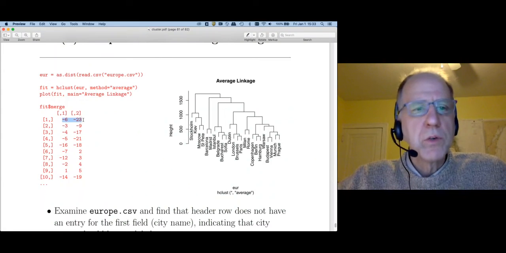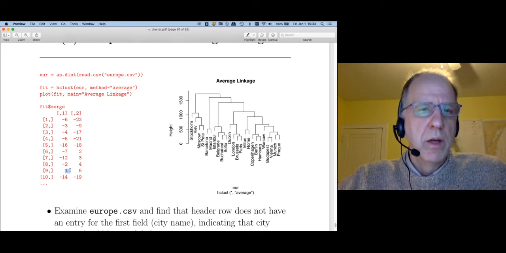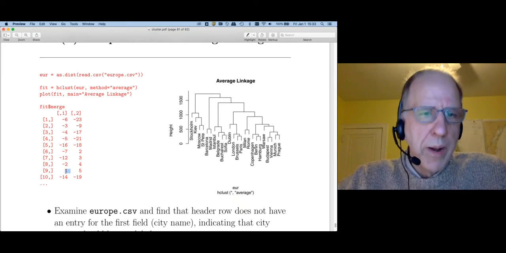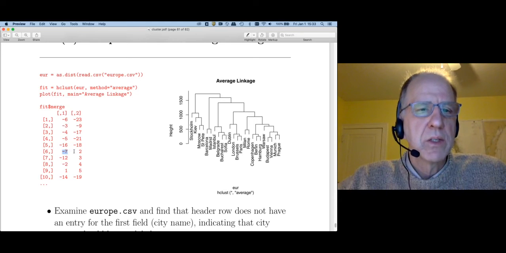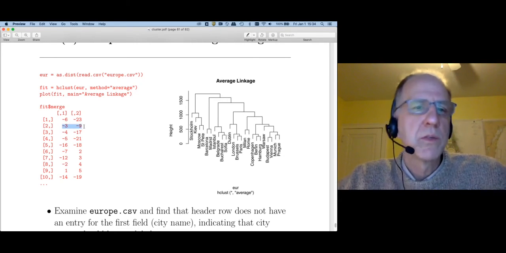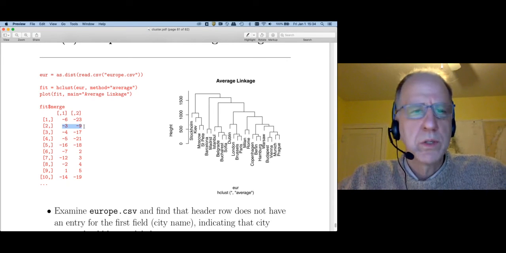So that forms a new cluster, which is going to be displayed as a positive number. So this becomes cluster 1. And you're going to see that gets joined up with cluster 5. Well, what's cluster 5? It's cities 8, 16 and 18, which got merged at some point. You can see city 7 gets joined up with cluster 2. What's cluster 2? Well, it's cities 3 and 9. So that's the way R's output works.